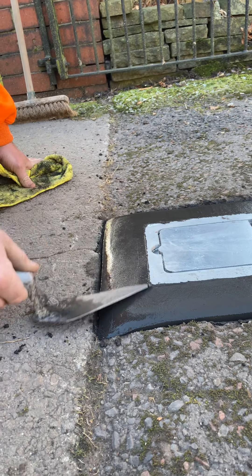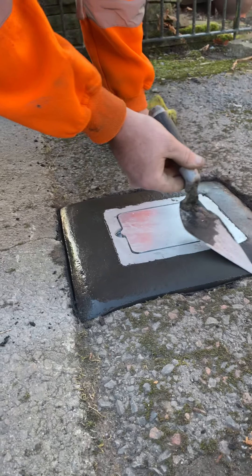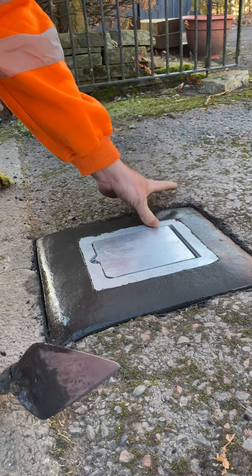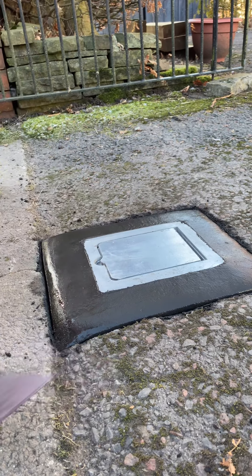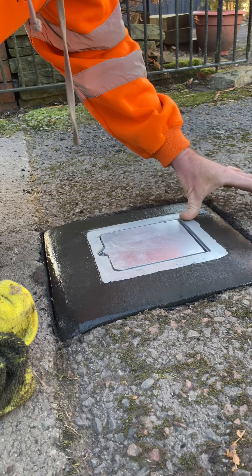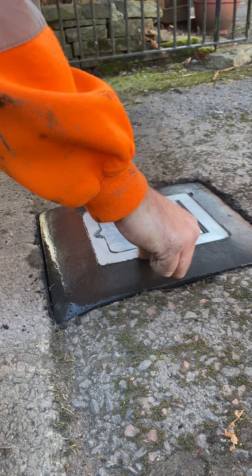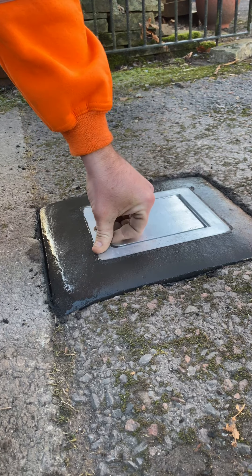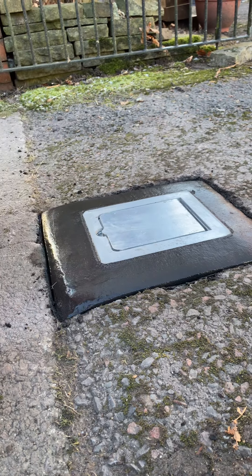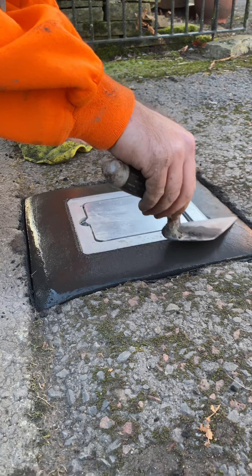How do I do it so neat? I've always been in the game. I've worked for a couple of block companies now and I always take pride in what I do. I always wipe the edges off like so — I've used my thumb. You can use a rag if you need to. Once I've done that I will go back over anything that I've marked up, just nice and gentle, nice little angle on the trowel.